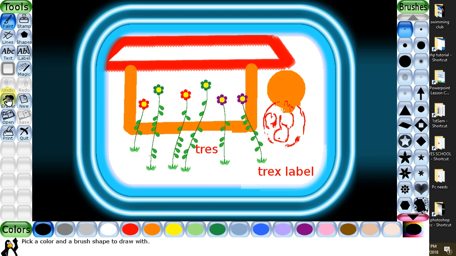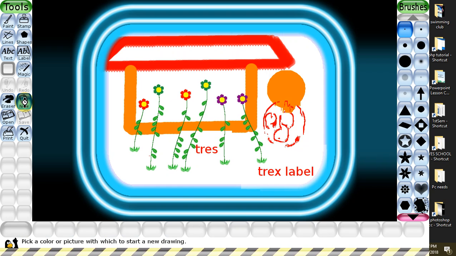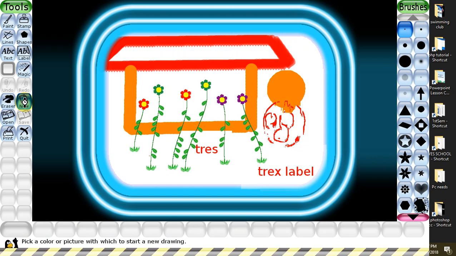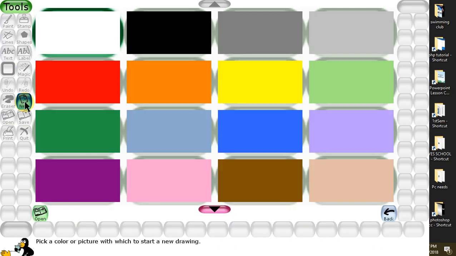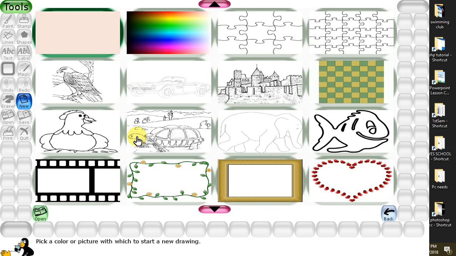Okay, here on the left side there's a lot of tools. Look for the new tools, NEW. Click that and wait for a minute or a few seconds. And then you can see there's a lot of backgrounds, for having a new way to make new activities in your Tuxpaint.